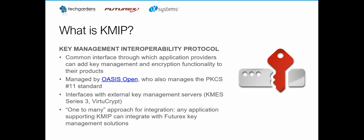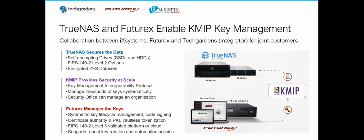If I advance the slide, forgive me here, next slide. So with the TrueNAS system and working with the KMIP solution, you can see in this chart the combination of where the expertise and the focus of the TrueNAS system is on those self-encrypting drives, managing the secure data sets, a lot of detail that Jason eloquently provided in the preceding section. I think you have a good handle on that at this stage. Leveraging the KMIP protocols, it's built and set up for programmatic control of these.